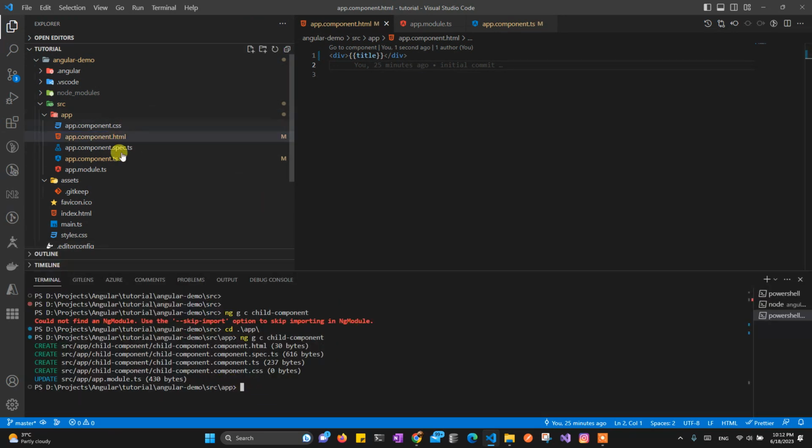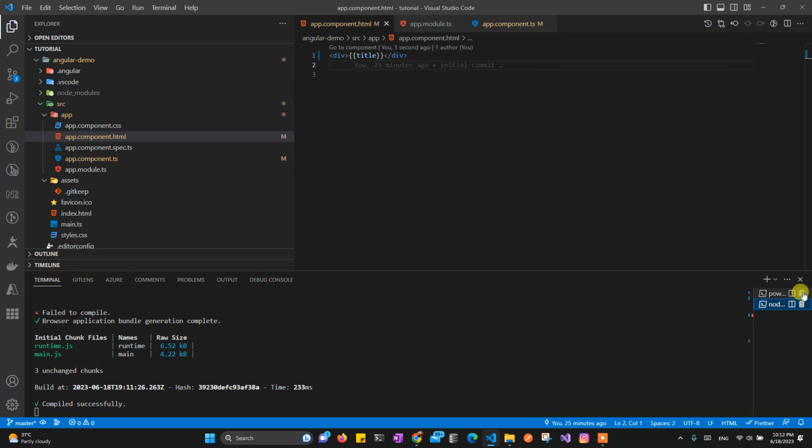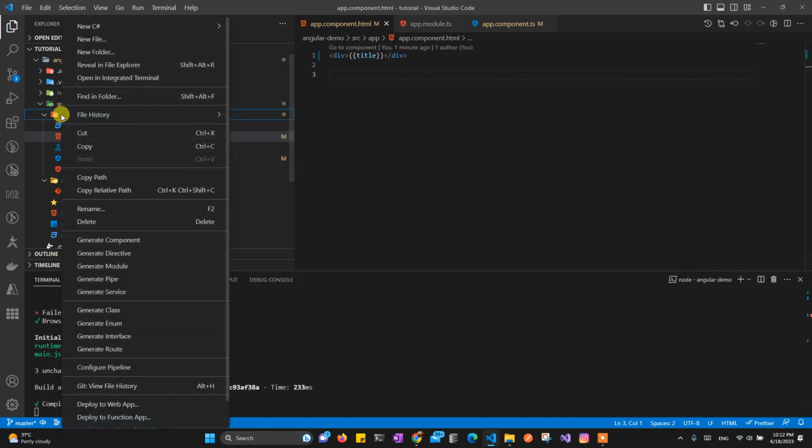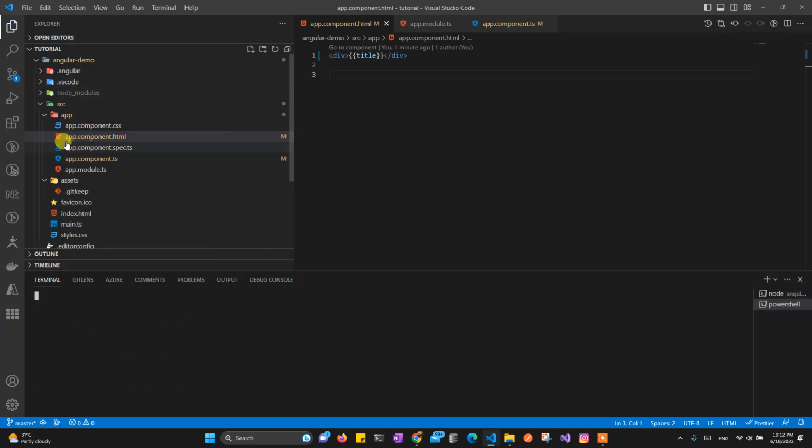To create a component in an Angular application, first you have to open the integrated terminal where you want to create the Angular component, in the app folder.